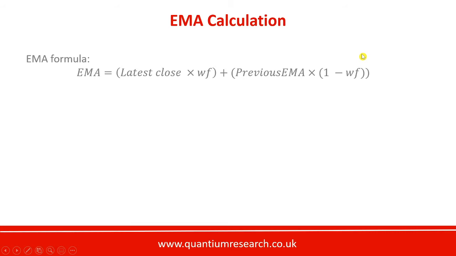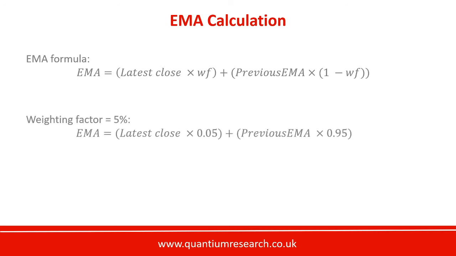We must remember that the weighting factor is a figure that's chosen by you, the analyst, or the trader, whoever is using this tool, and it is added to the previous EMA multiplied by 1 minus the weighting factor. That may look a little complicated, but we'll give an example here. The weighting factor isn't that important because, as I mentioned in other videos, the weighting factor is normally referred to as the input. When you're using charting packages, they won't ask for a weighting factor when you're setting up your EMA. Instead, they ask for a period. This is not the same as the lookback period used in truncated moving averages, but to find the EMA period you want, you'll simply use a formula below.